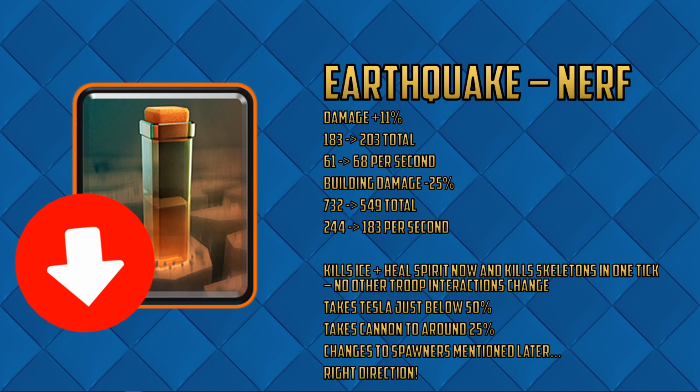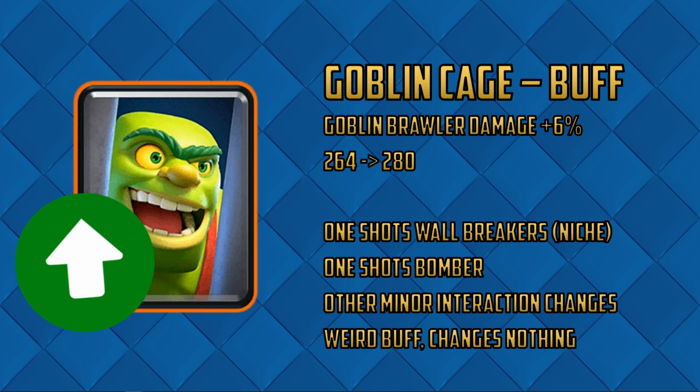You'll see how this is affected more in the next couple of slides, but the spawners are being changed as well, so this is actually going to mean a lot to the spawner meta that we're sort of in at the moment. Talking of buildings, Goblin Cage is getting a buff. The Brawler's getting 6% damage, which won't actually do too much. It one-shots Wall Breakers now, which is very niche because the Wall Breakers are just going to spam into your Gob Cage anyway, so it's not really going to matter that much.